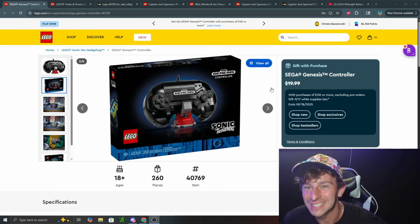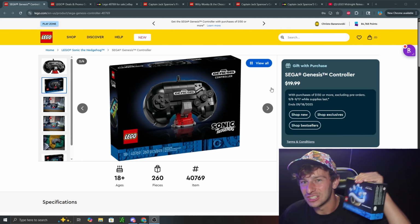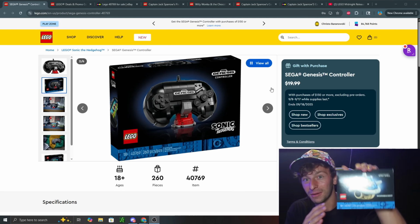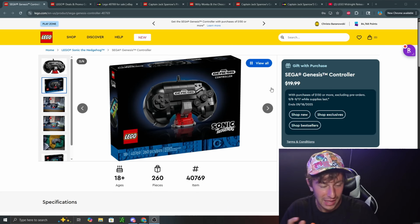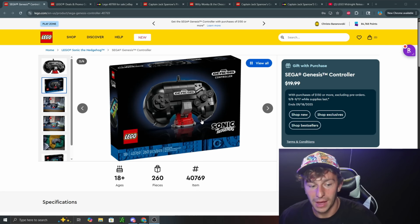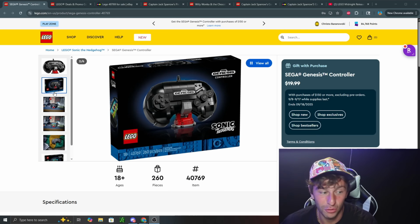Now, unfortunately, I was not in or around, at least to my knowledge, when the huge console wars of the Sega Genesis battling it out with Nintendo and some of their products. But I do have a really cool Nintendo Mario Kart blue shell, spiny shell that was a really cool insider reward that's worth a hefty penny. And similarly, not an insider reward, we have the opportunity to pull up a really cool promotional item and one that is just unlike others. And I don't want to miss out on this, so I'm actually going to be making an order, considering the fact that you have to spend $130 to get this.